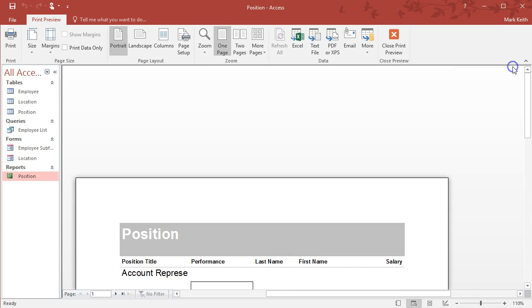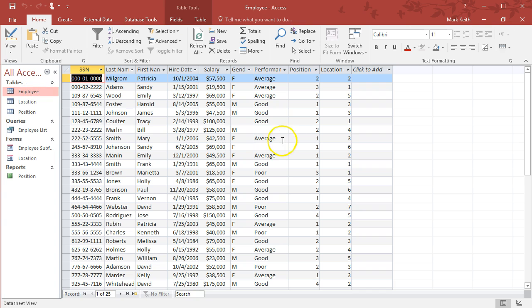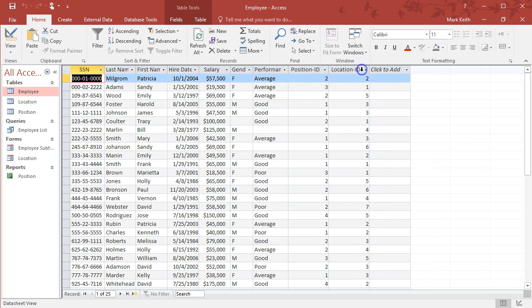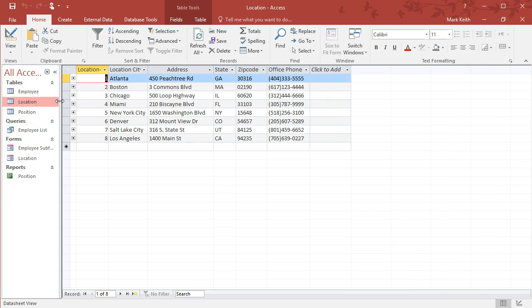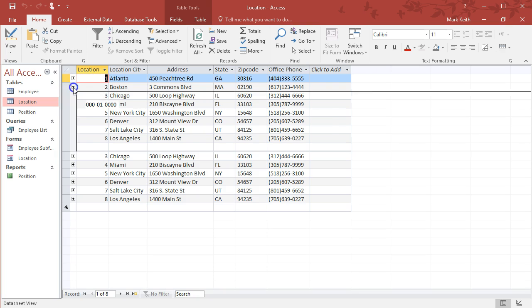This report comes from the employee table, which is right here. So if you haven't seen this data, take a look and explore it. It's always the first step to queries. Find out about your data and what it is. We have an employee table here. These are the people who work for us, their hire dates, their salaries, performance rating must have been given by a manager at some point. And then we have a couple of foreign keys here, position ID and location ID, which take us to the location where they work. And notice this plus sign here, that means that we must have created these relationships already, like we learned in the last chapter.